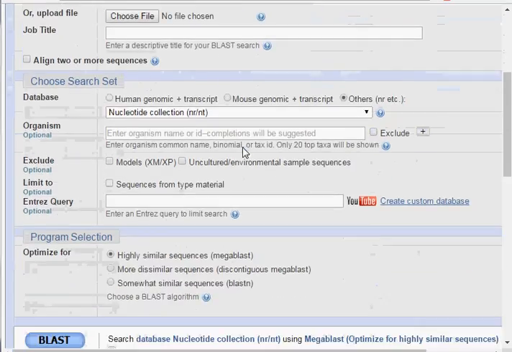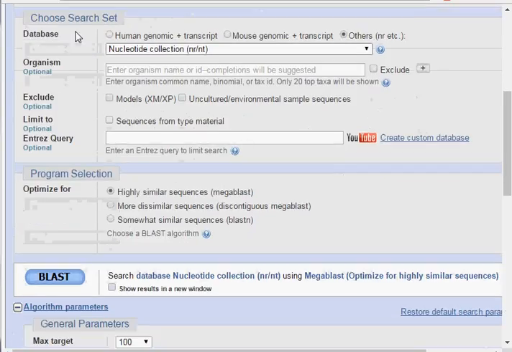So this is the submission section. The other section is about the search set. So which database will you use for the alignment of your query sequence? You could leave it as the default option.